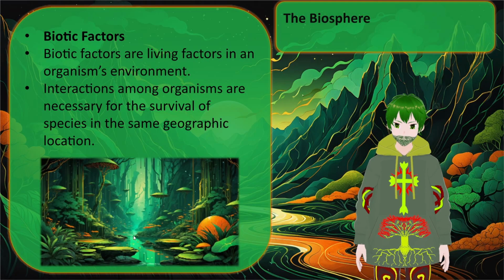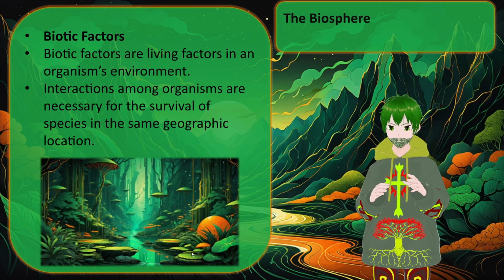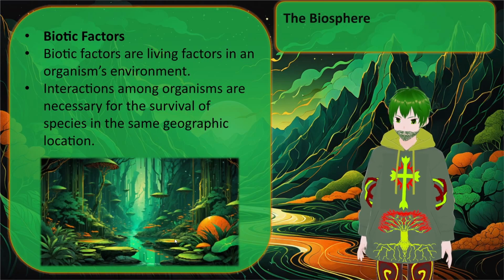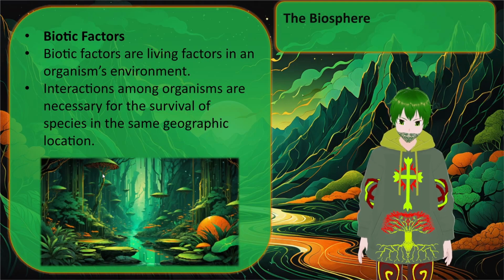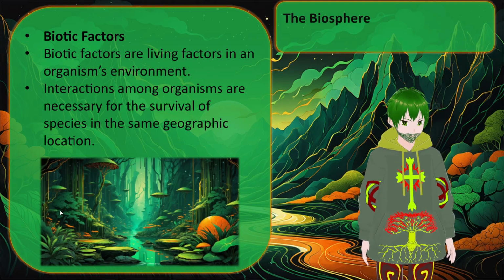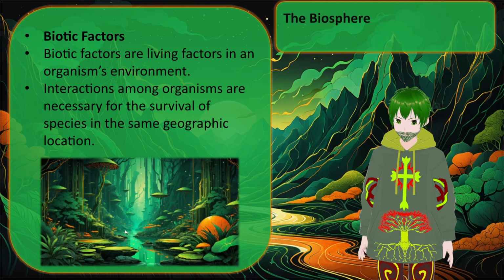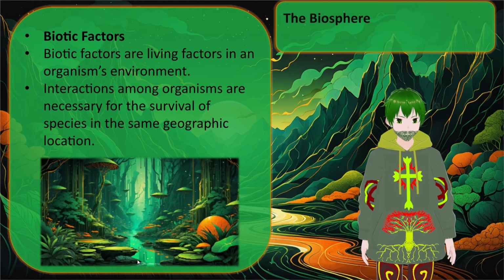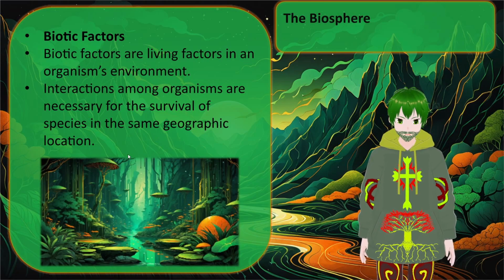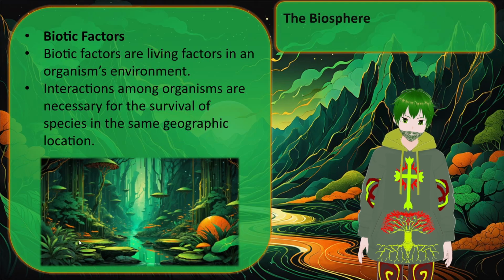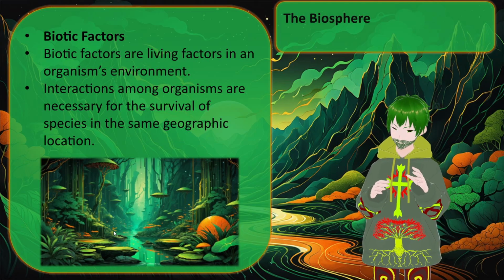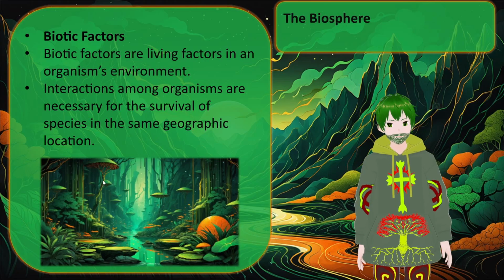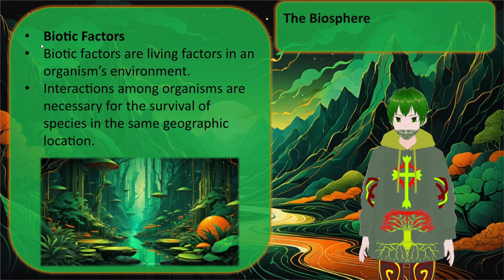And so if we look at this picture here, you can see you've got some fungus. That's a biotic factor because fungi are alive. You have trees, you have vines. You could imagine there'd be all kinds of little creepy crawly bugs crawling around. Maybe there'll be some fish in this river going on here. Those are all biotic factors. Now, the river itself, the water, is not alive, so that's not a biotic factor. The air is not alive, and the soil, well, parts of the soil are not alive. We can get into detail on that later, but that's the idea, right? Living things are the biotic factors.